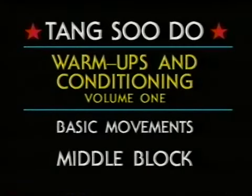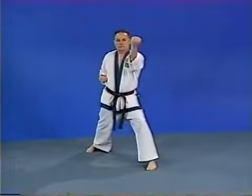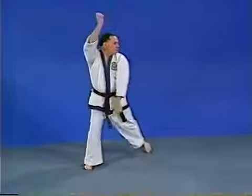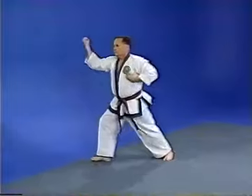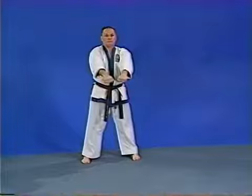Middle block, front stance. Left arm under, blocking across with the forearm. Stepping out, now the right forearm. Going to the right, right arm, left arm. Middle block.